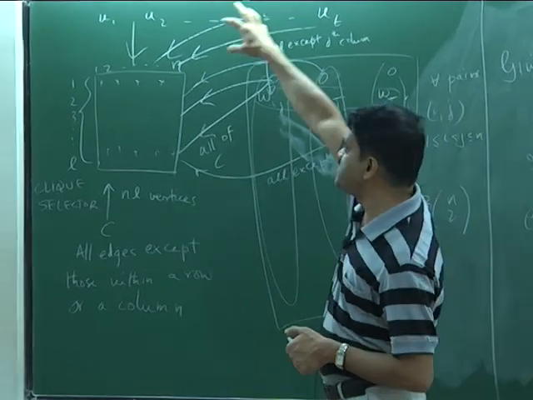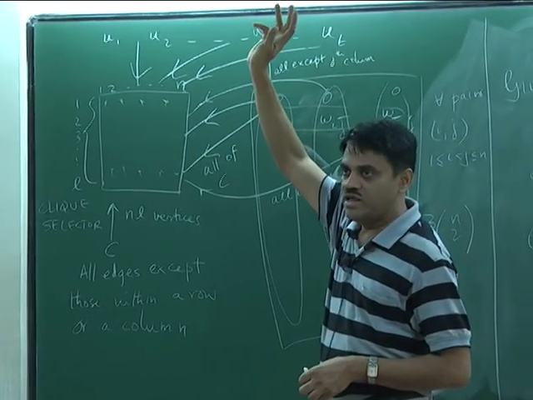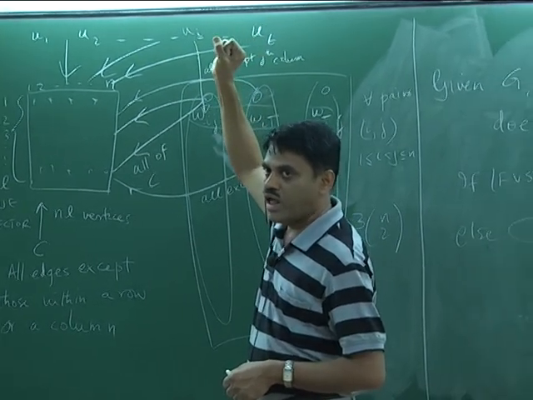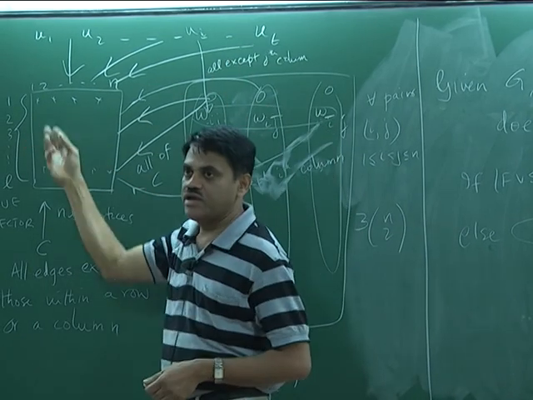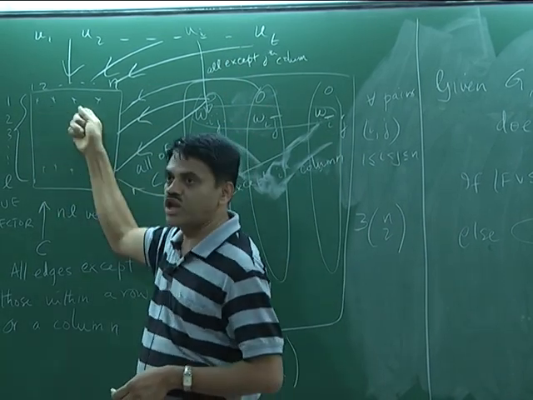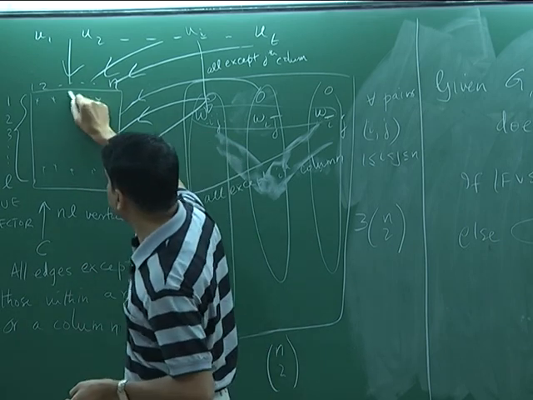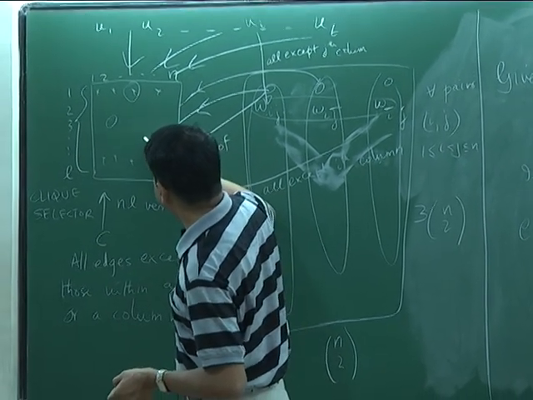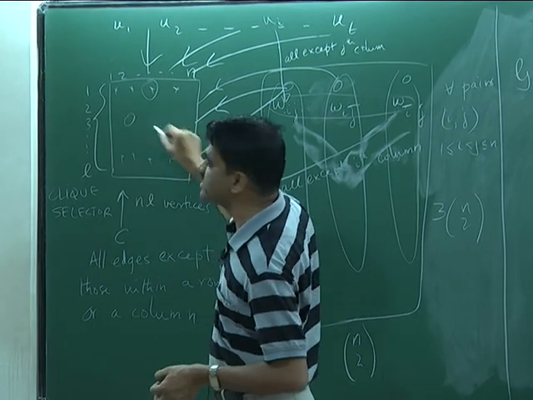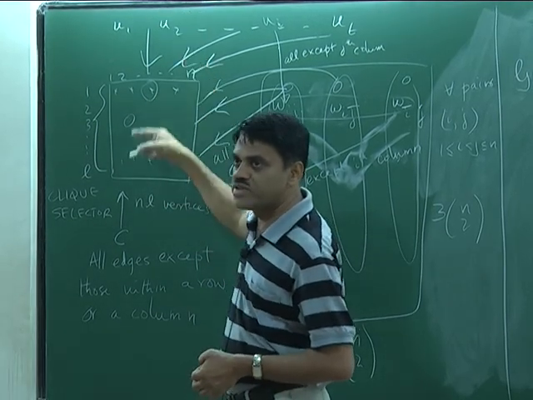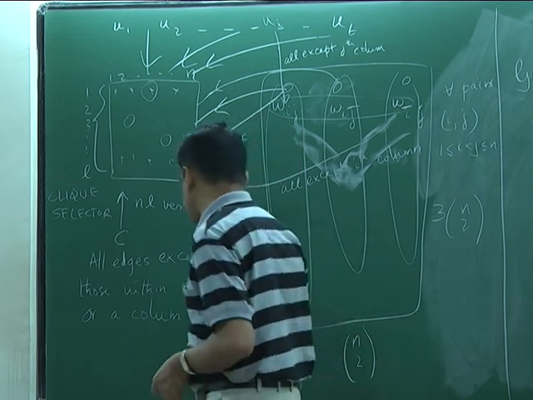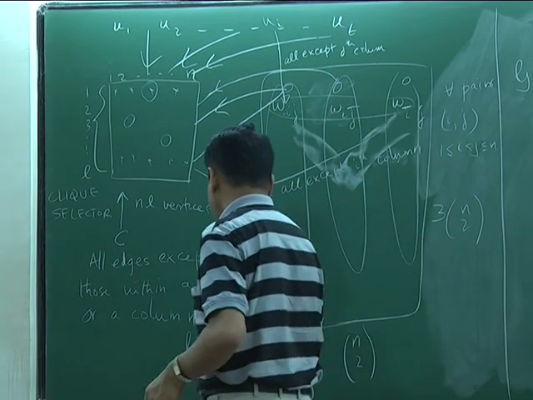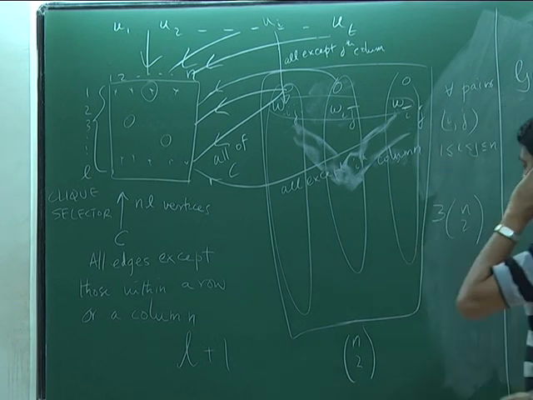So, if some GI has a clique of size L, I will take that UI and pick the clique. The L vertices will determine which column I pick. The first vertex will be vertex number 3, second vertex may be vertex number 2, third vertex may be 79 or whatever. That L clique forms these vertices here. The L clique in that graph forms this. So, I will get a clique of size L here plus 1 from there.